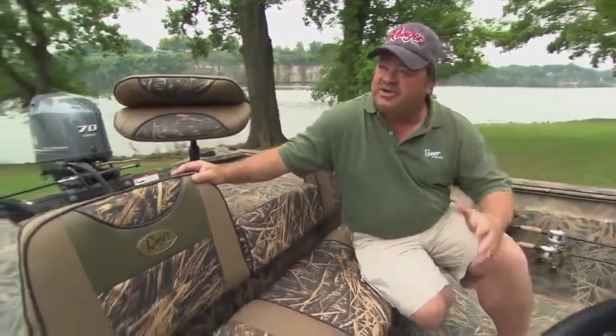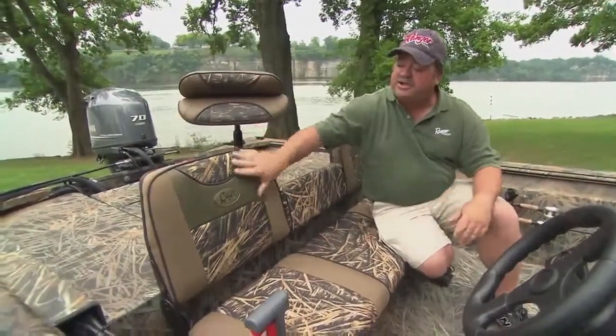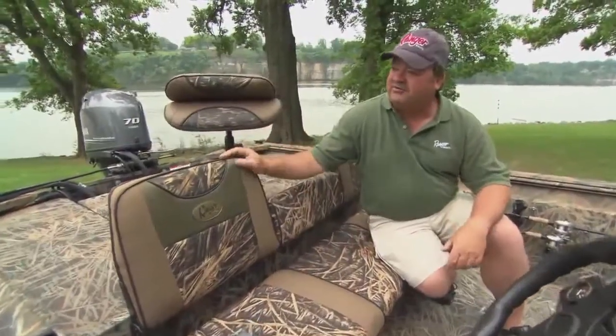These seats designed by Connie Hill make a real nice finish and fit for this nice camouflage boat. You know, a lot of camo, all you have to do is get the old olive green seats. Well, in this one, you got a nice finish deal to make your boat look really great out in the field.